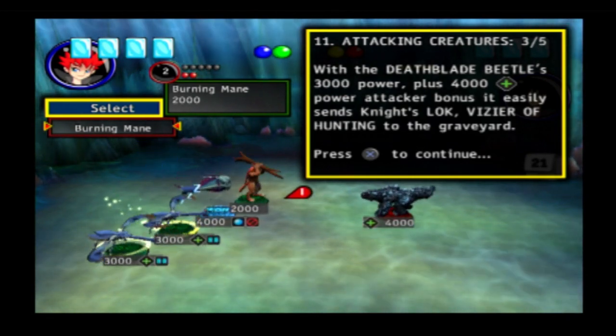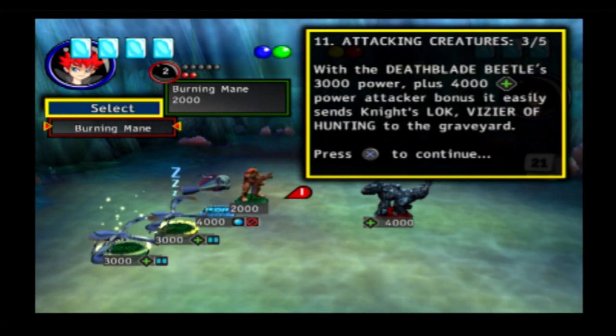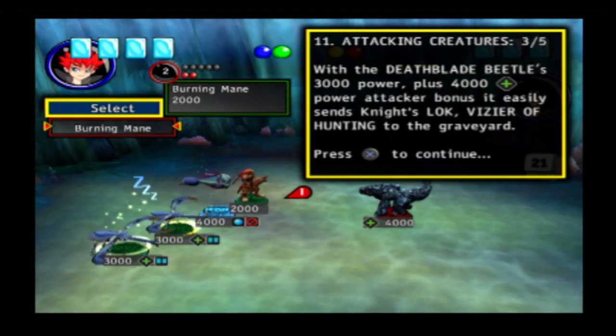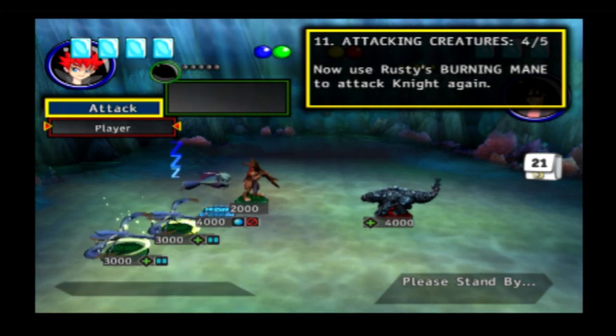With the Deathblade Beetle's 3,000 power plus 4,000 power attacker bonus, it easily sends Knight's Loke, Vizier of Hunting to the graveyard. Now use Rusty's Burning Mane to attack Knight again.